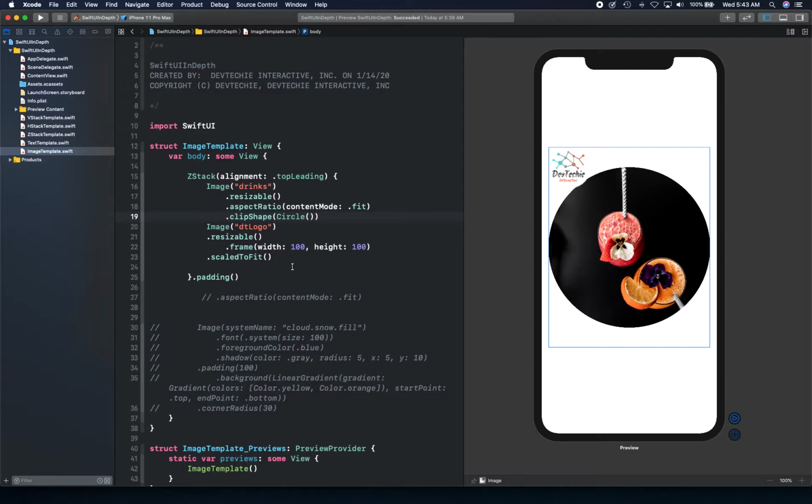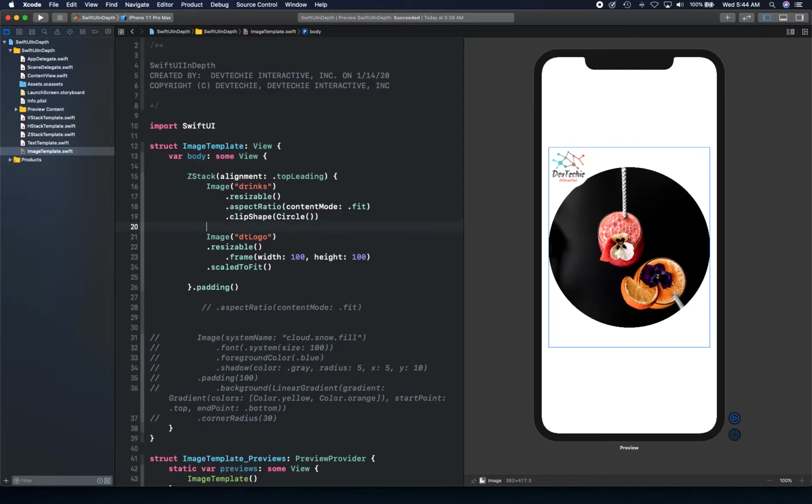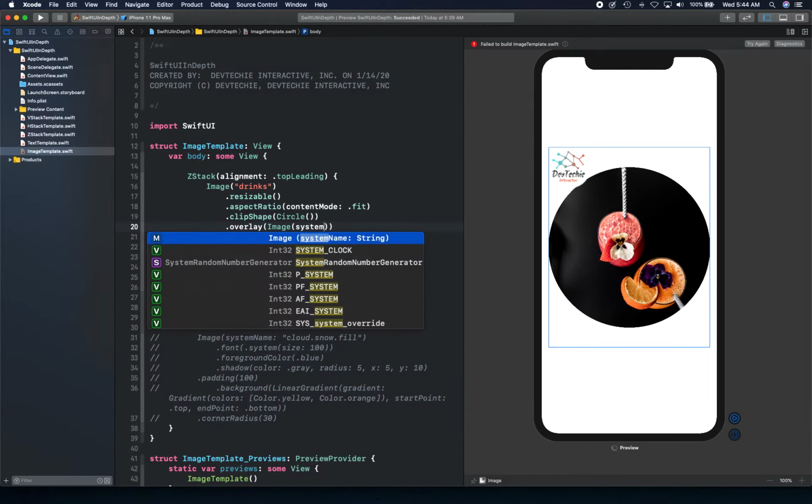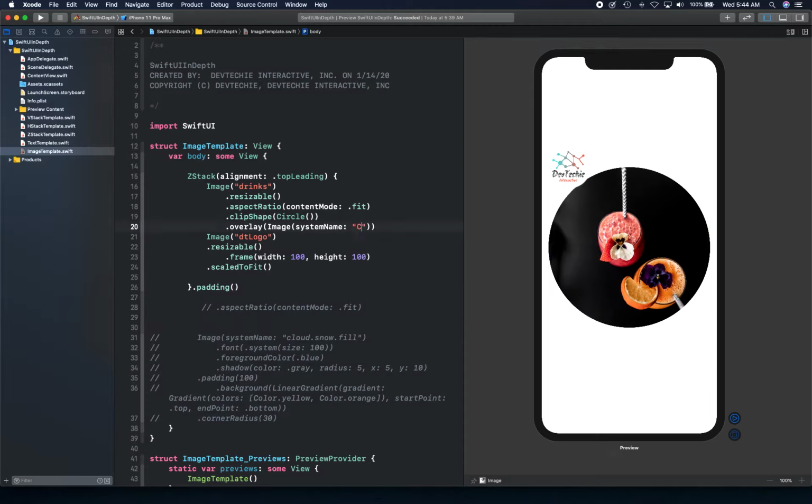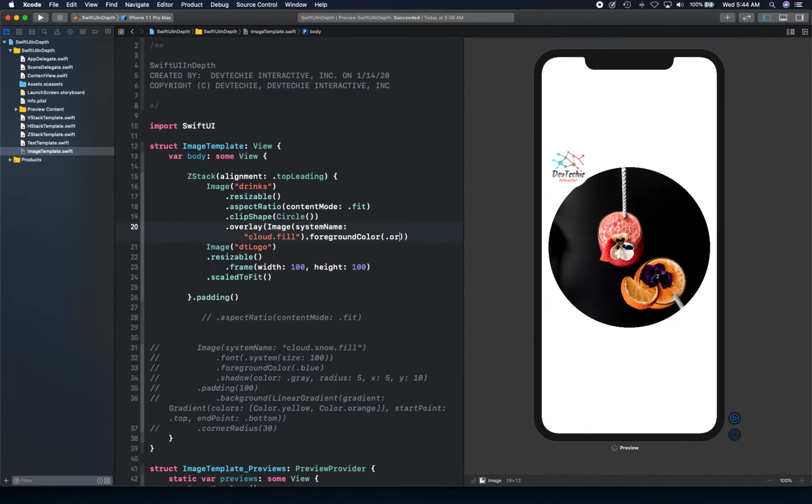Let's say you want an overlay on this, and you set another image, and this time you use an SF Symbol image, let's say cloud, with orange color. As you can see, it's right there, barely visible.